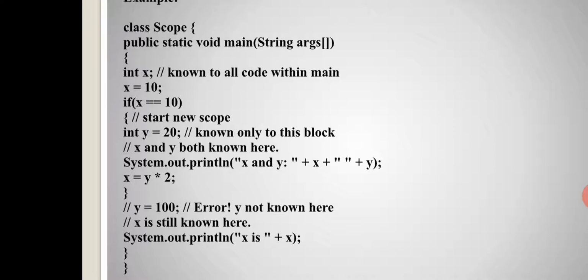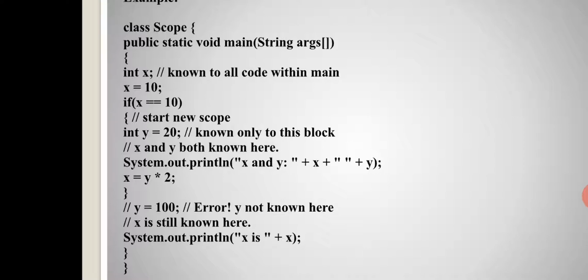Then what you have to do, can you recall the previous session? I said if you are inside the class, if you are using main, then that class name has to be given as the file name for your program, isn't it? So this program has to be stored as scope.java. The file name has to be scope.java. Otherwise it is difficult for you to execute the program.